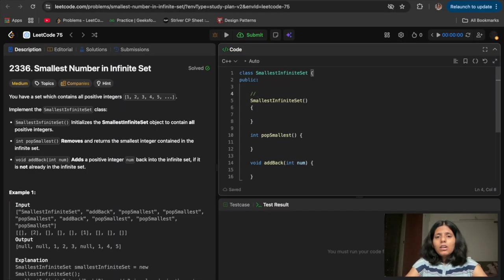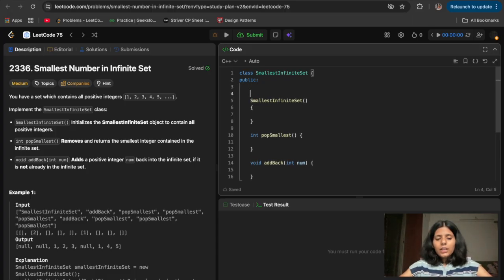When the popSmallest function gets called, I will check what number my num variable is at, and check the first, smallest element of the ordered set. Whichever is smaller, return that and remove it. If num is smaller, then do num plus plus, and if it is from the set, return the first element. And while adding back, just add to the set. That's my approach. So let's write that in code.